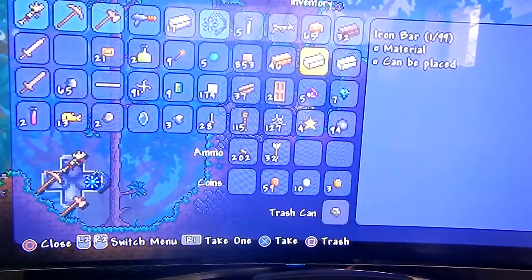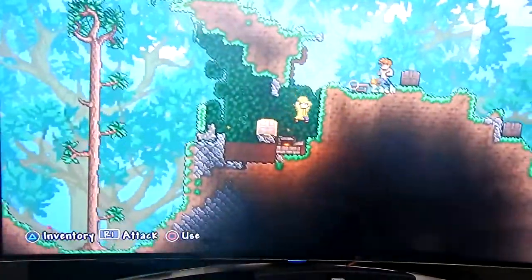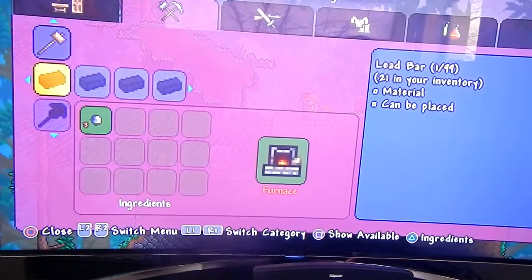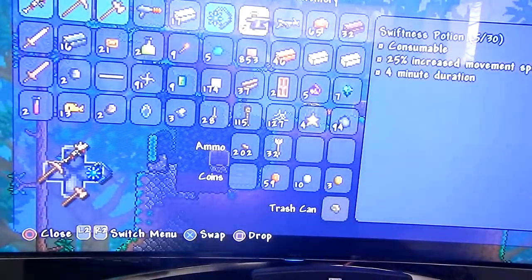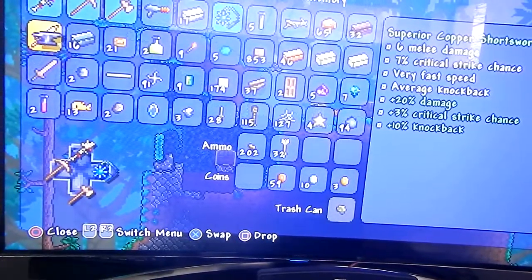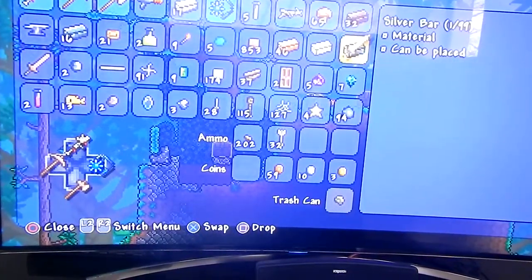Gotta go back to the furnace so I can cook the lead ore. Got over 55 of that food sitting in my inventory. Time to make some lead bars. Okay, 21. That's more than enough. You only need 5 to make the anvil. It's here. Lead anvil. Great! My inventory is completely full.